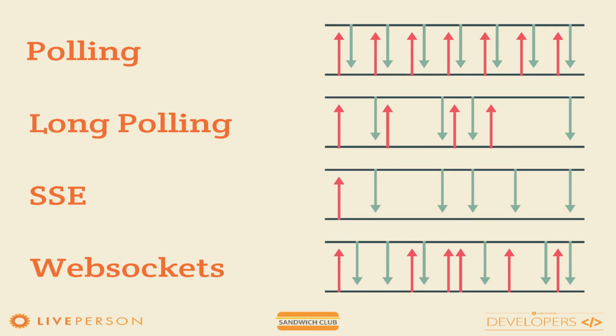So these are some of the methods that you can use to really transfer information between your phone and your backend. Polling is the classic method. Let's look at LivePerson's SDK working with our API. We constantly want to know if there's an engagement waiting for the developer. Or if it's Firebase, Firebase wants to know if there's information that's waiting to be updated in the client.